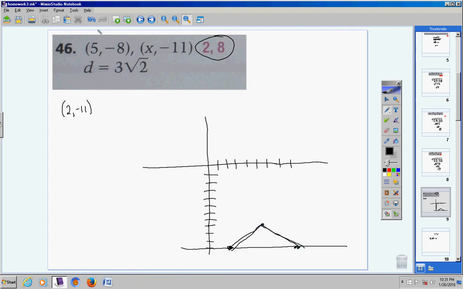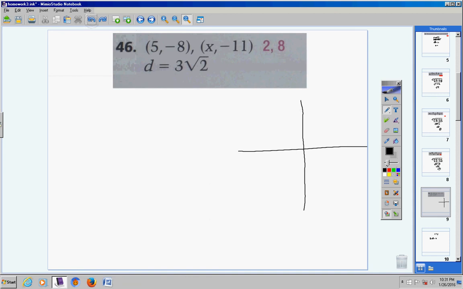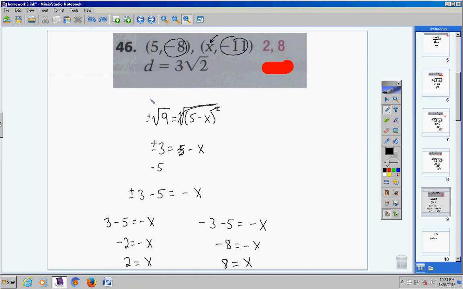Now, everything I just said is probably mega confusing, but you know what? Here's the good news. You don't have to understand everything that I just said, do you? All you have to be able to do is solve the equation. Some of you understood why, and some of you didn't, and that's fine. Let's do one more and we're finished, okay?